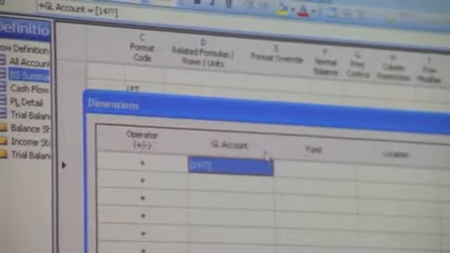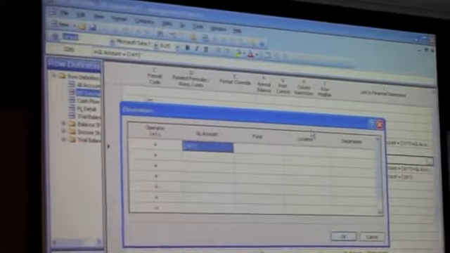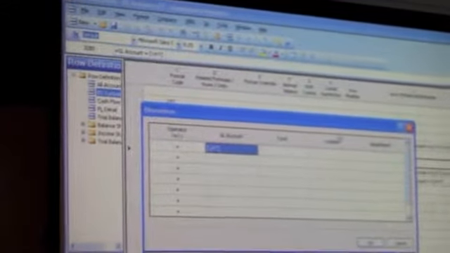The other thing I want to point out here is that you'll see all the segments from my account number. I have GL account, fund, location, and department, which is how my chart of accounts was set up. That's why your chart of accounts setup is so important to your reporting. You can also have the analytical accounting codes here as well. So if I wanted to have an event or a grant or program, I can have this included within this report writer. Now you'll see for most of these lines, I've been selecting on just GL account.